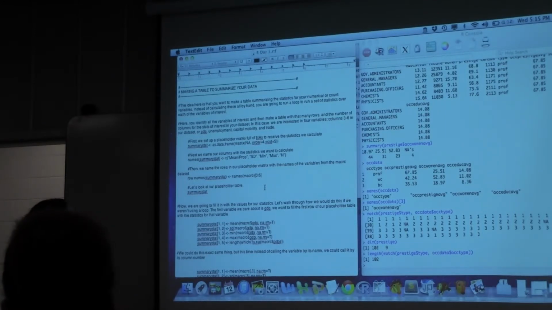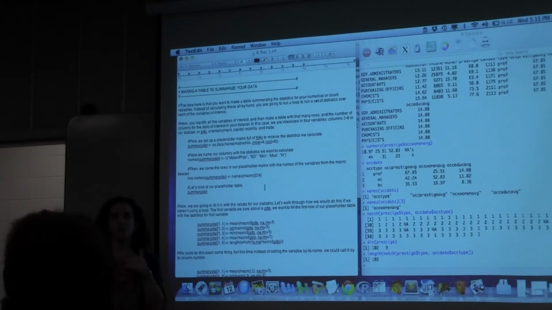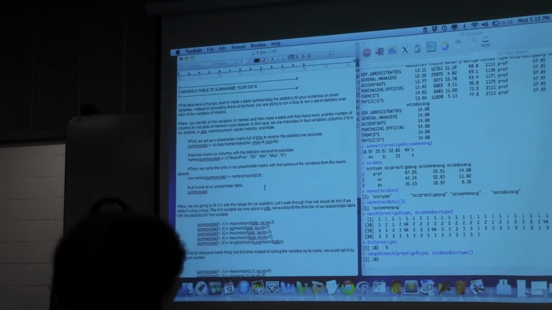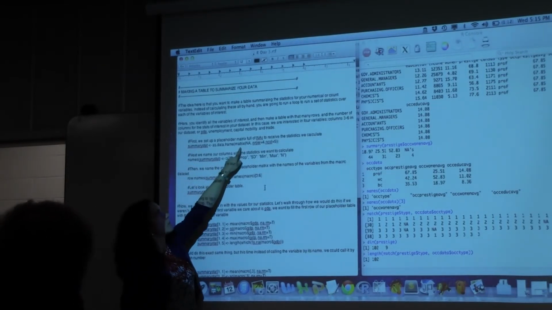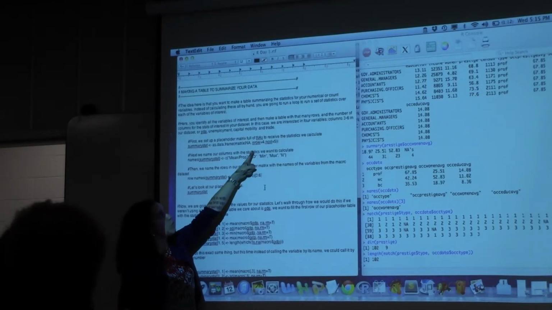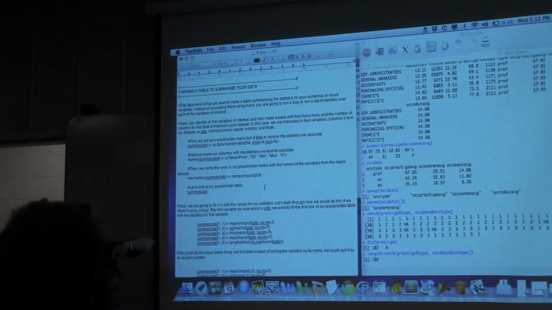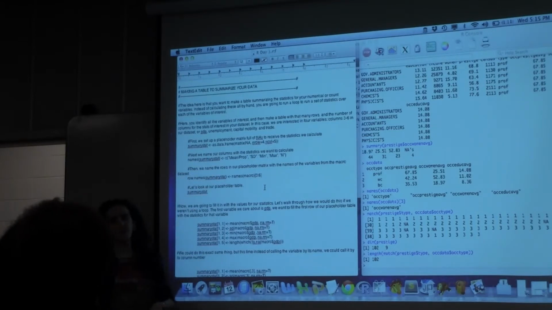So the first thing you do is set up this placeholder matrix to receive all of the information you're going to generate. Here we're going to call it summary stat. We're creating a matrix filled with NAs. We want it to have 4 rows and 5 columns. We have 4 variables that we're interested in in this macro data set: GDP, unemployment, capital mobility, and trade.